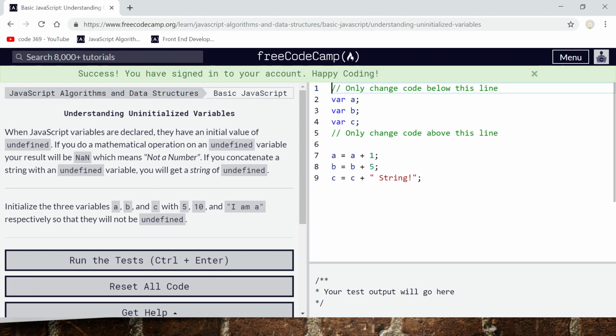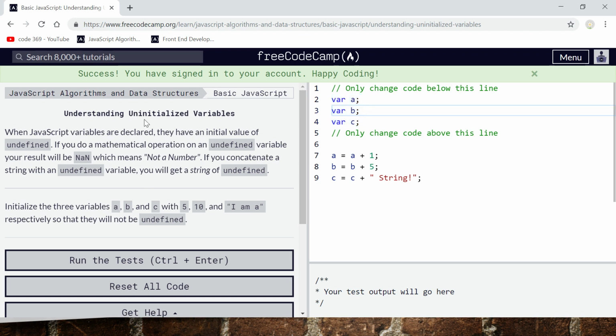Understanding uninitialized variables. Okay, when JavaScript variables are declared, they have an initial value of undefined. For example, here you can see 3 variables, but no value is initialized for these variables, they were just declared.